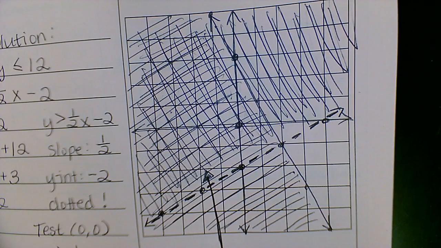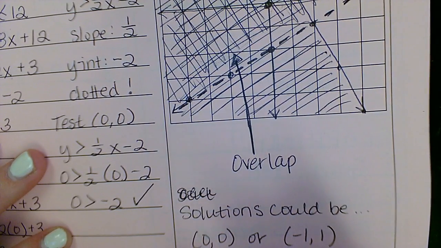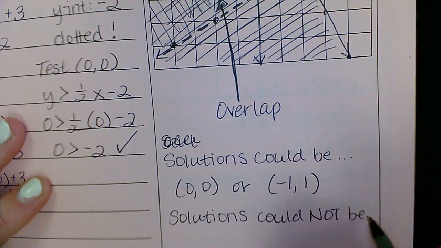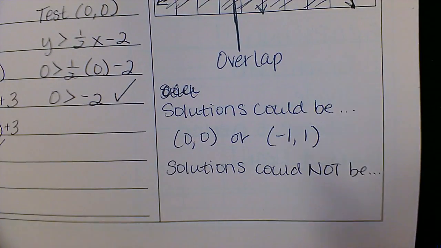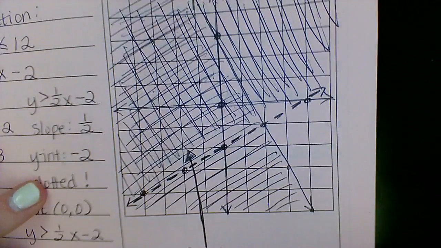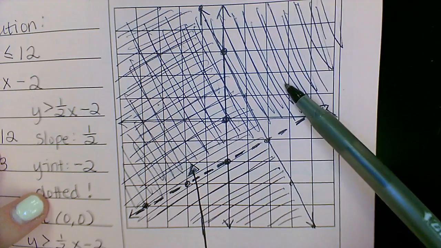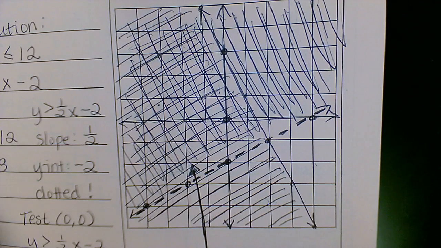The other thing they might ask is, what would not be a solution? So I'd pick 2 points that would not be a solution. Again, there are a bajillion options. Any point that's not in this area would not be a solution. It could be a point here, a point here, a point there. Would anyone like to suggest a point?